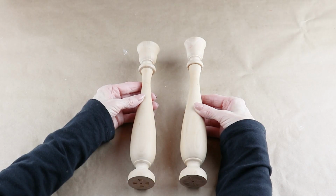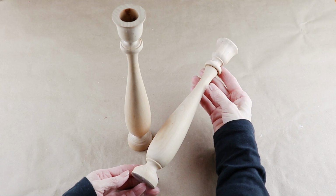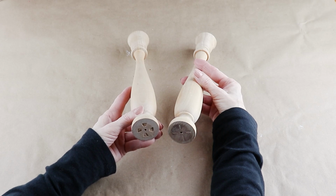Getting started, I'm using two 10.5-inch wooden candlestick holders. These were actually a yard sale discard, and I grabbed them up thinking I could probably make something with them. The only thing wrong is they don't have a base, so I'm going to add one on.